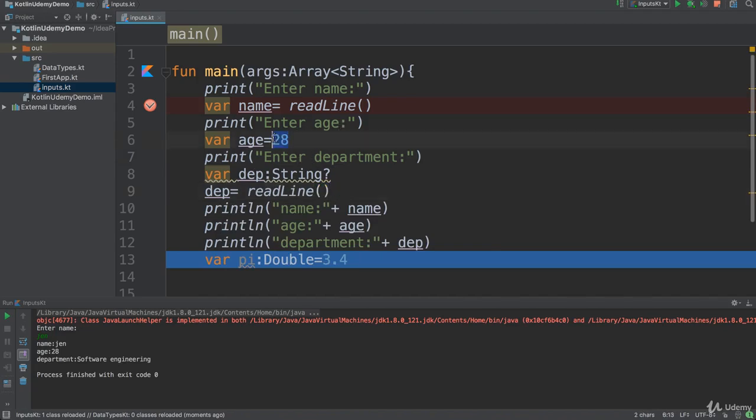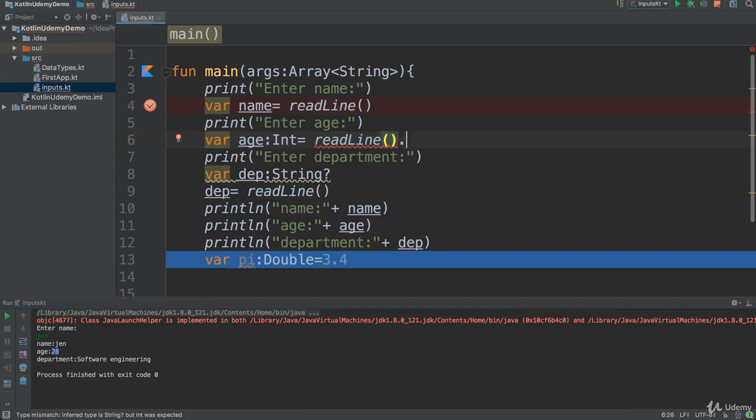And also age, if I use readLine, it will not work with the age. Because I didn't define anything for age, it will not have any problem, because readLine returns a string. When it adds the string to the variable age, it will consider age as a string, not as an integer. So to make sure age is an integer, you say colon Int. That means any data coming here should be an integer. But see, it gives you an error, because readLine reads whatever line is inputted here as a string. Even if you enter 28, it will consider it a string.